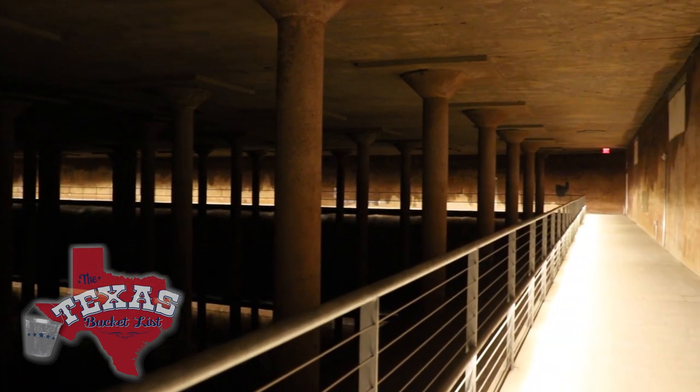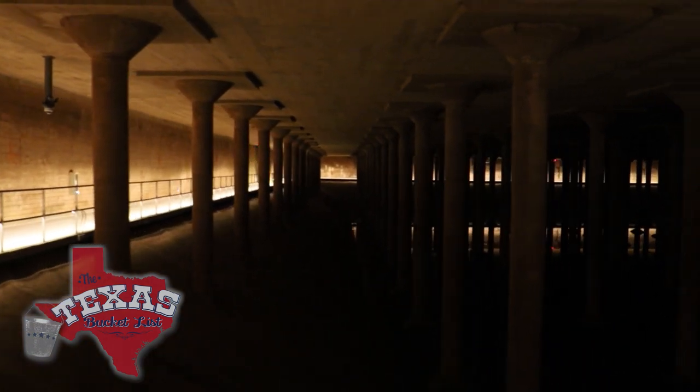Initial plans called for constructing the cistern into a place to park. When they came down and shined the flashlight, they saw this absolutely magnificent columned space. Obviously, as soon as they saw this, they knew that it was destined for much grander things than for parking. For nearly 100 years, this 87,000 square foot cistern held onto 15 million gallons of water — something that sounds so antique that you would not expect it to be in a city like Houston. 221 concrete columns measuring 25 feet tall and about six inches of water make up this space that messes with your senses.